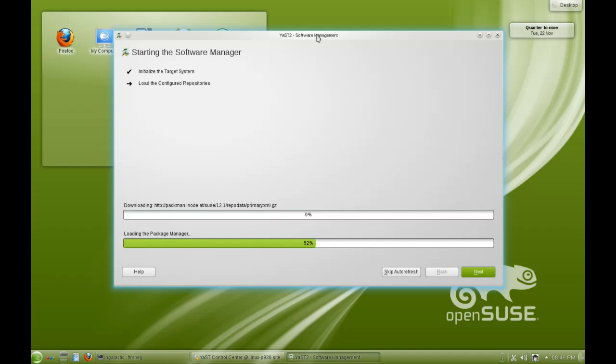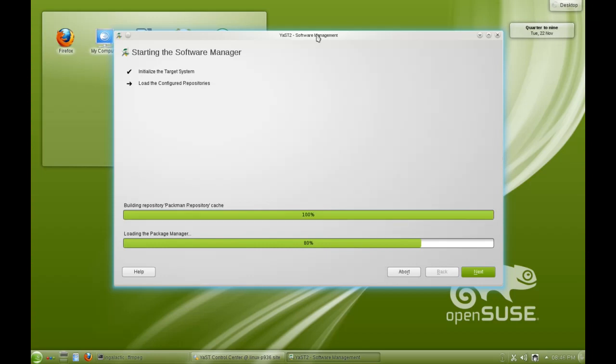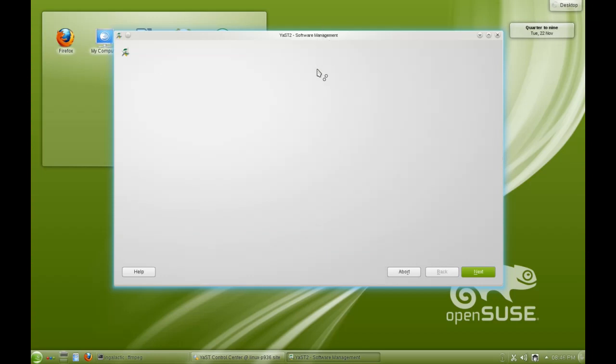The technology that powers the software management of openSUSE is really quite advanced. You have cURL on the back end that helps with multi-threaded downloads, so you do get nice speedy downloads for the most part. You also have a vast array of repositories available to you inside the package manager. You don't really have to go outside what is offered inside the software management.